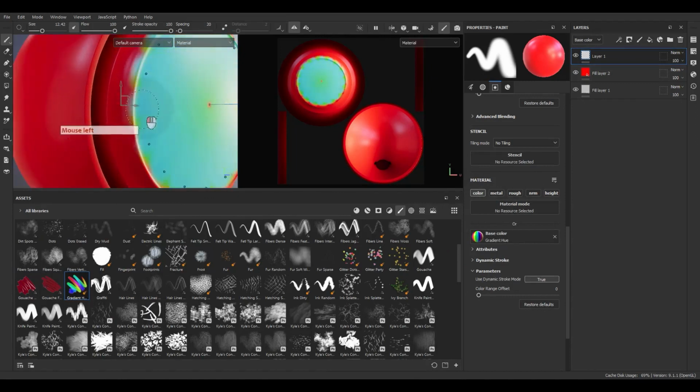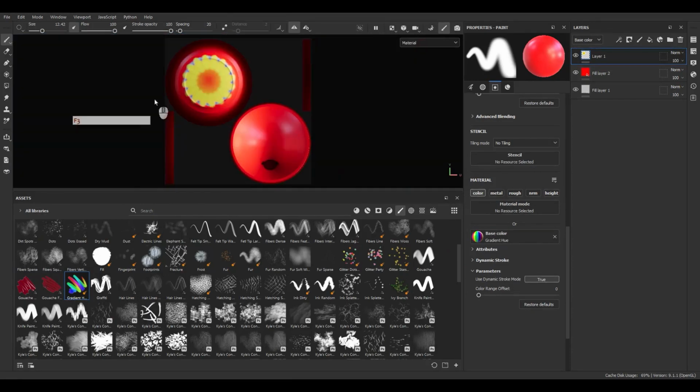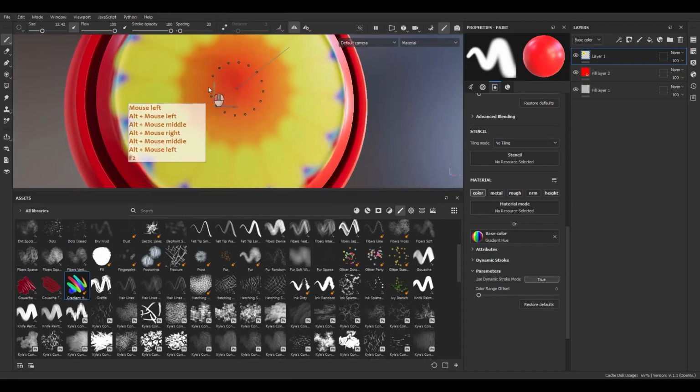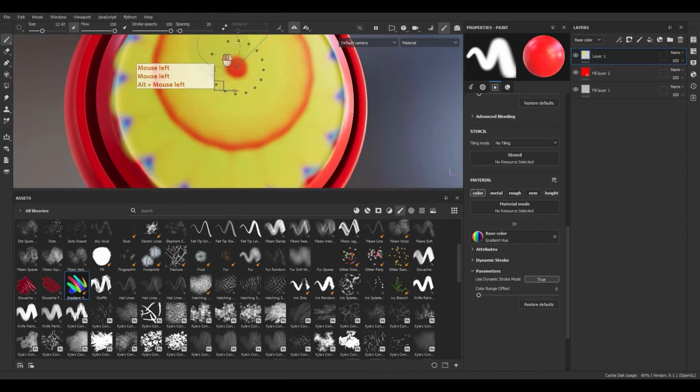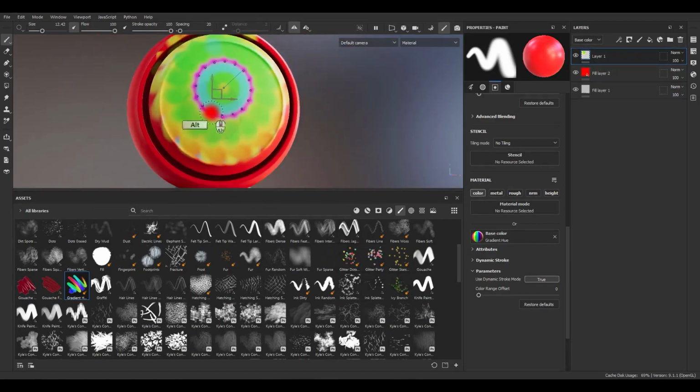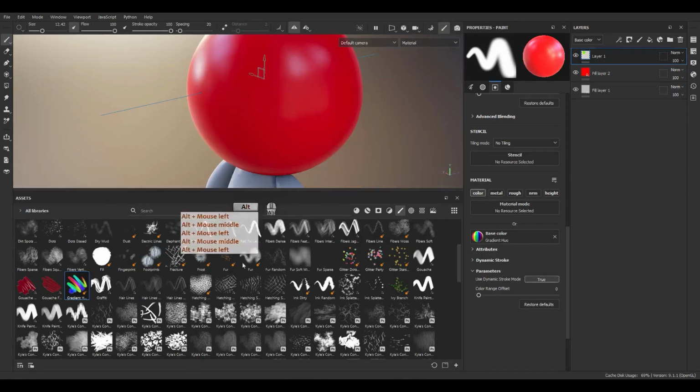Okay, now I have this kind of brush. Like this. And let's use, for example, footprint.